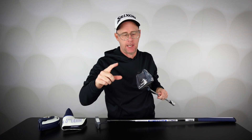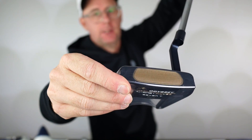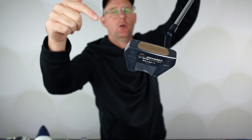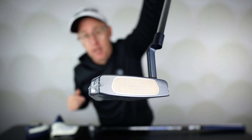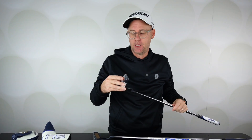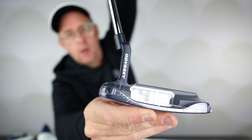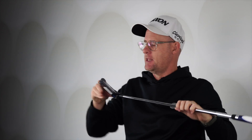We're starting to get AI now into the putters. This gold insert on this one — where you get your face technology — you're going to get on the backside of this AI-designed moulding: bumps, shaping, weighting to allow you to try and keep the ball speeds consistent across the face. On off-centre hits, obviously allowing you to lead to more improved distance control. We actually get a window on the back of this one into that design, so we can see different shapes in the back of the face on the AI-1.